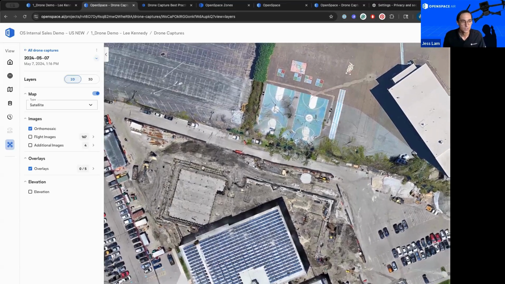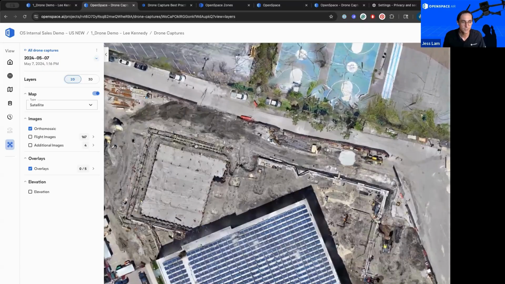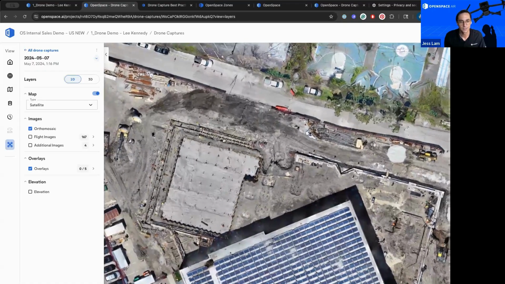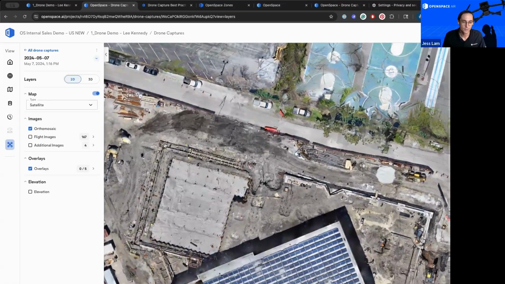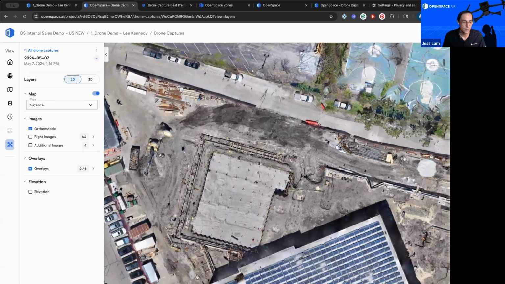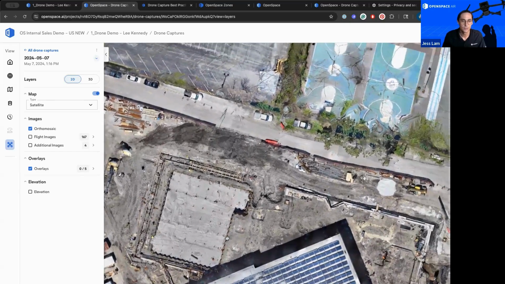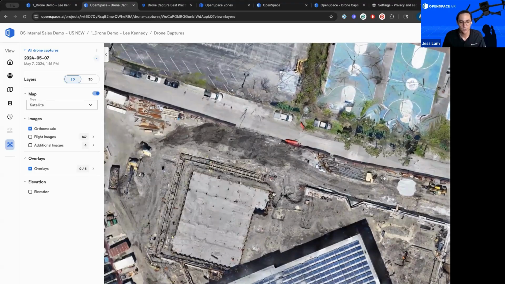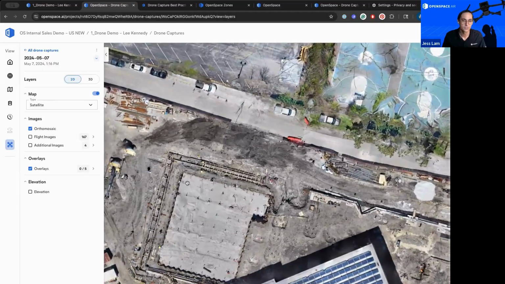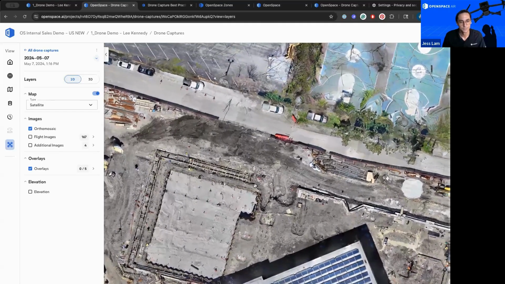So the first output you'll see here is the orthomosaic, which is essentially a 2D map of existing site conditions. And a lot of our customers are using this to plan site work and logistics. So if you need to get a crane into a certain area of the site, or you need to make sure there's clearance for trucks that are going to be moving dirt, this is a great place to start. You can also start to do a little bit of progress tracking and QA/QC, but we've got some additional features I'll jump into in a second to cover those use cases.